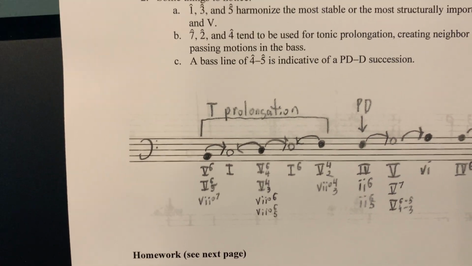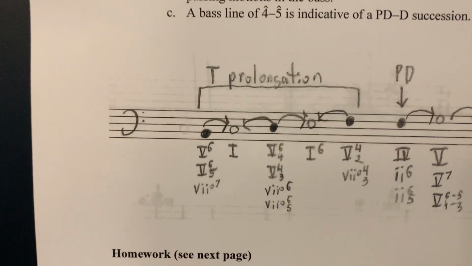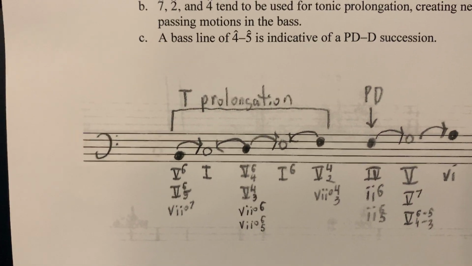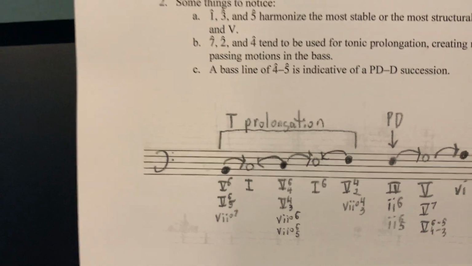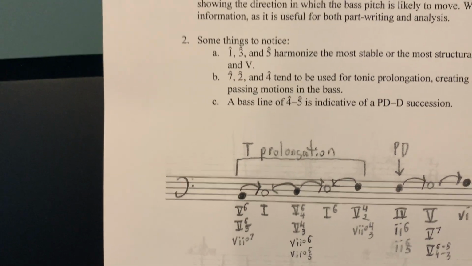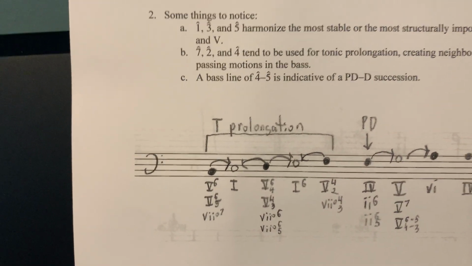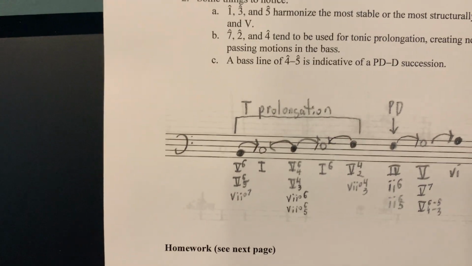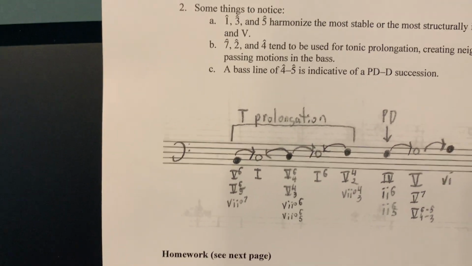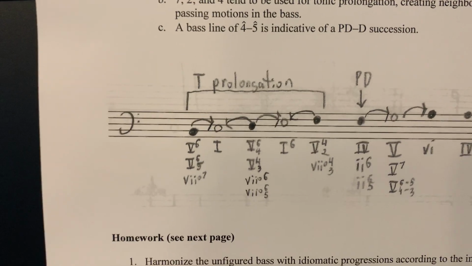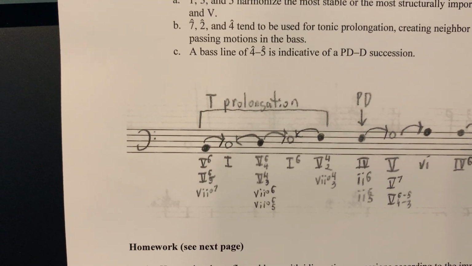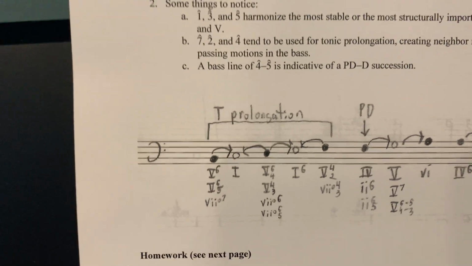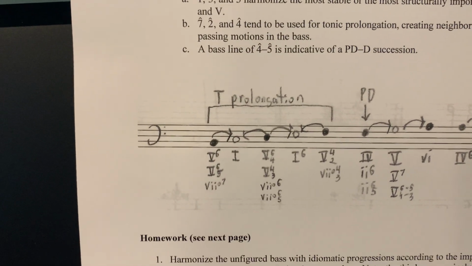Then of course we talked about scale degree 2 in the bass. If you have a passing motion, this is the one with the Re in the bass. We talked about that. That could be either the passing 6/4, let me see if I can do this with one hand, or it could be V4/3. So I can go 1, V4/3. Or I could do vii to 6.